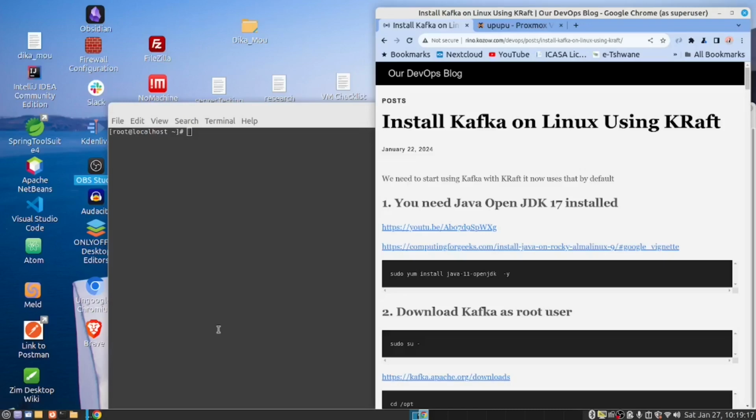Now, KRaft comes built in to the latest Kafka, and we are going to be using KRaft. The third thing that we are going to do, which is very unique, we are going to provide a unique way to get Kafka installed from a shell script to work revealing the Kafka commands.